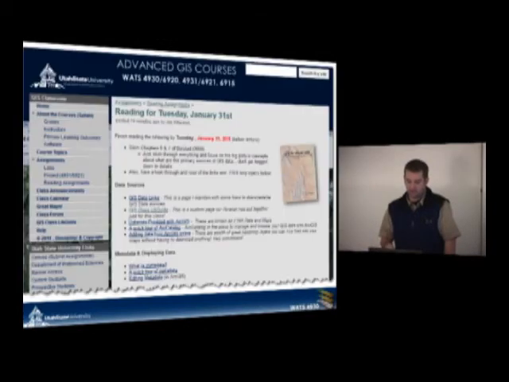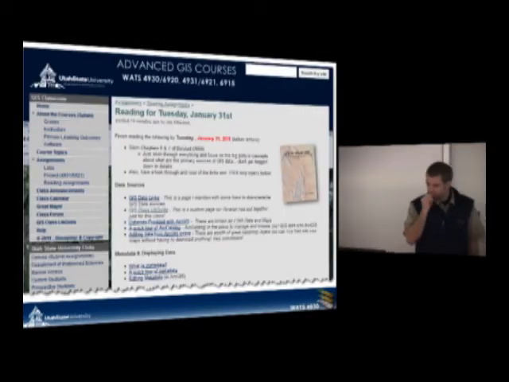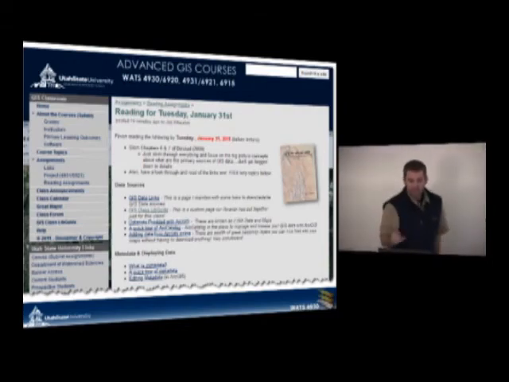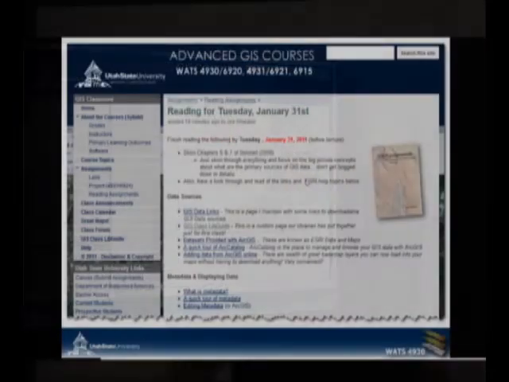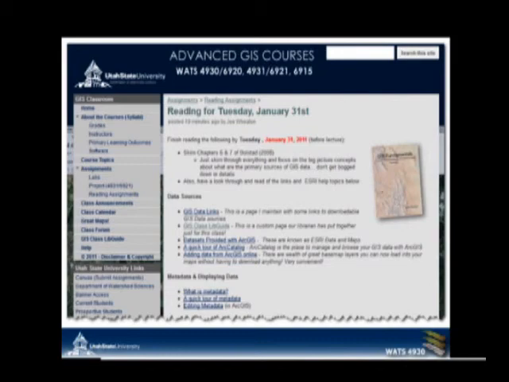The reading for next Tuesday is I'm going to have you take a quick skim, and I mean a very quick skim, through chapters 6 and 7 so that you have a rough idea of what's in there. Don't spend too much time on those. Spend a little more time looking at what metadata is, and we're going to get into that ever exciting but very useful topic on Tuesday.